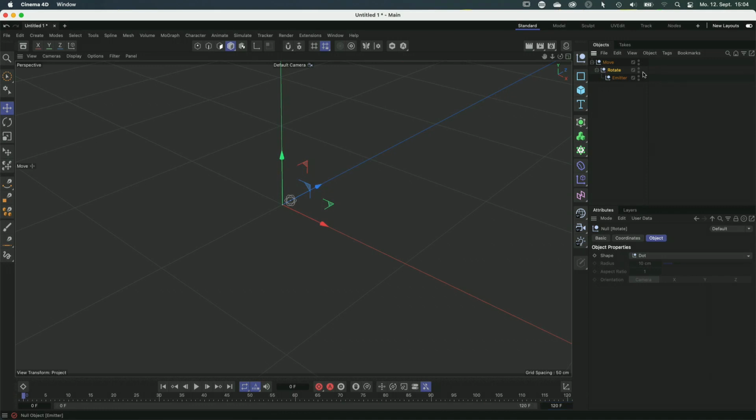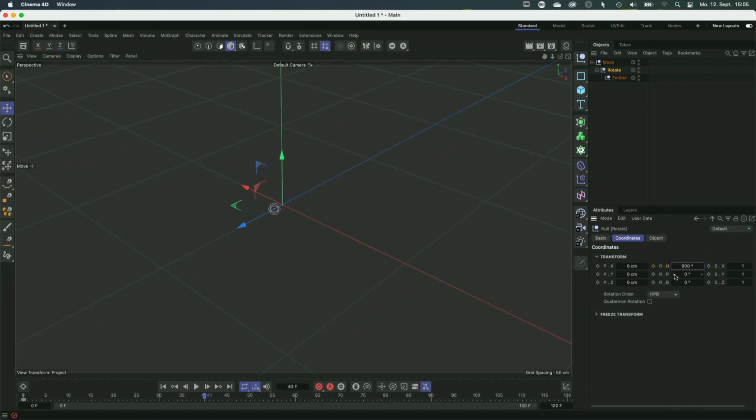So the first thing we want to do is set the keyframes for the rotate. And when I use the heading here, I can rotate or make this emitter create circles, right? So I set this to 0, create a keyframe at frame 0, and then I go to frame 40, and I set it to something that is creating circles, but then is ending up on the other side. So for example, 180 times 5 equals 900. So here we go. Now we are at the other side, but we did like 2.5 rotations. I'm going to set another keyframe. And then I need another one for the time where the whole thing is being moved. And I'm going to do that as well.